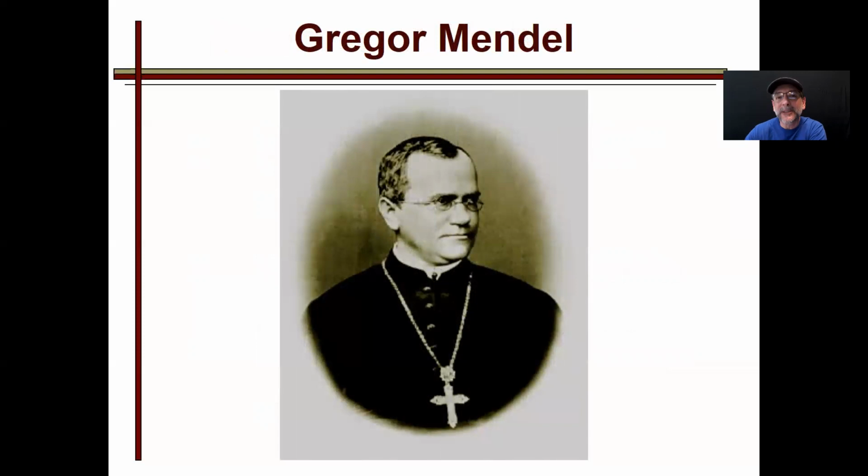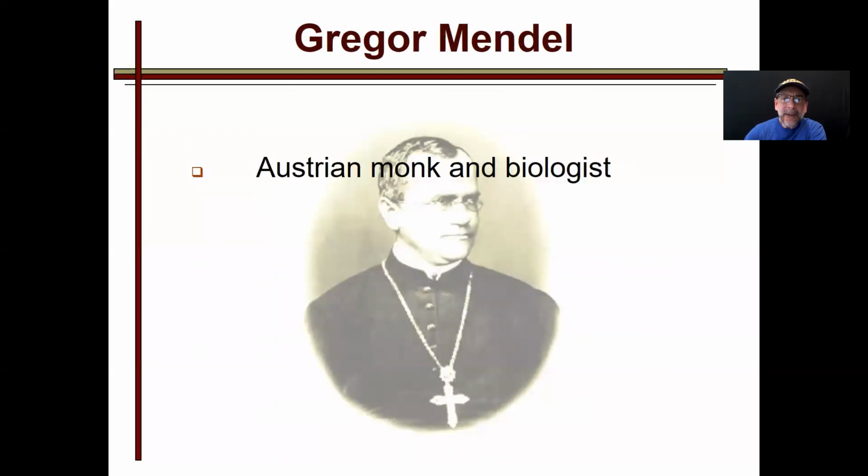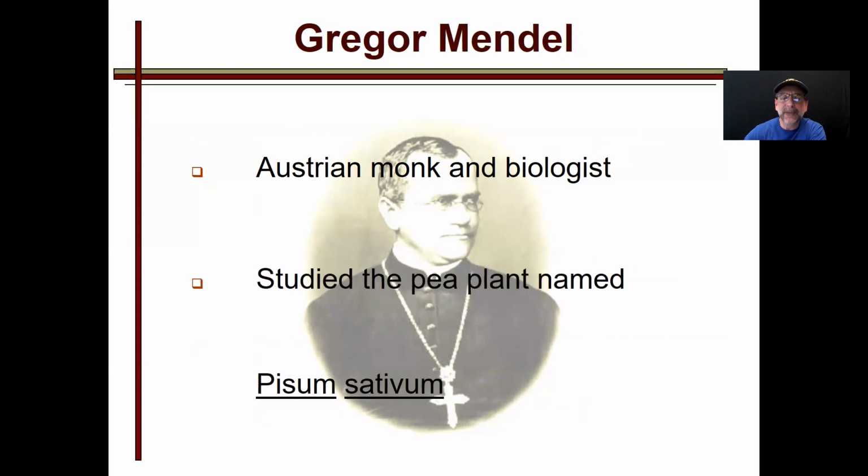So this is Gregor Mendel. Gregor Mendel is considered the father of genetics. And he did his work in the 1860s, and he did his work in a country called Austria. Not Australia, Austria. Austria is located just south of Germany. And Gregor Mendel was a monk. He was a man of the cloth, and he studied an organism called Pisum sativum, or the common garden pea. And this isn't some rare plant. You can go to Lowe's or Home Depot today and buy pea plant seeds, and it's the same species. It's Pisum sativum. We eat this all the time.